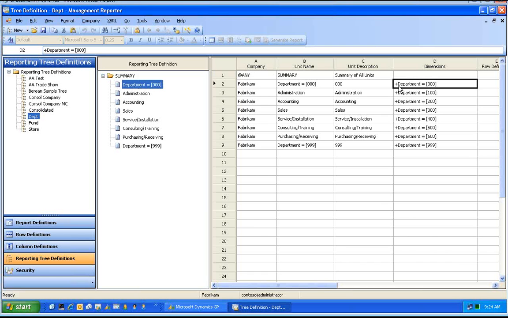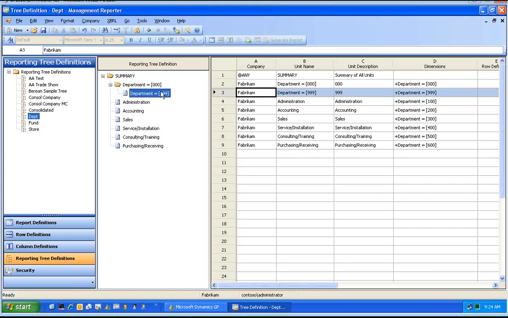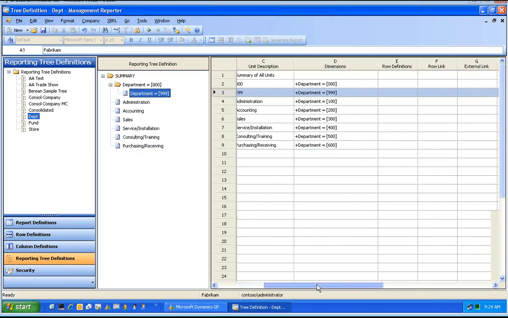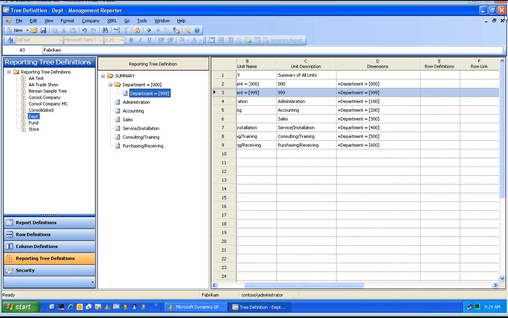Notice that I'm indicating my dimension, so this is being broken out by department. And I can move this, so I've just put Department 999 inside of Department 000 for reporting when I use this tree. But you can see most of the same information that you're used to seeing. The unit security as well is in here. So that's the reporting tree.